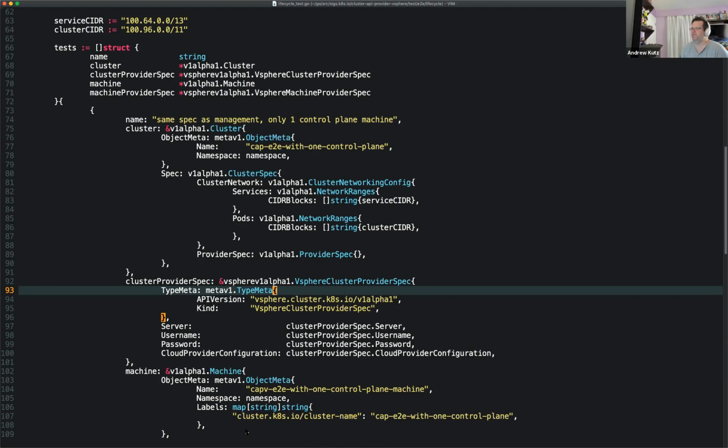You have to have a root location. Well, the method right now is you assume that there's a management cluster and you pull the resource pool out of the existing cluster that's there. Oh, and that allows you to.